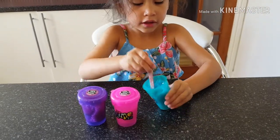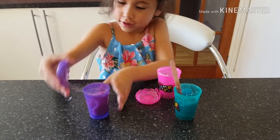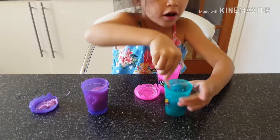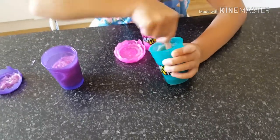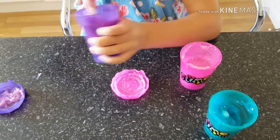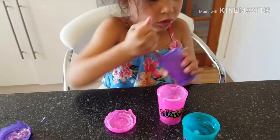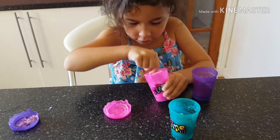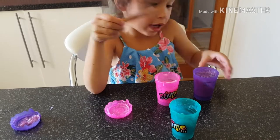So guys, the blue one's already open. Now I'm gonna open the other one. Smoothie. Now this one. Smoothie. Okay, now first I'm gonna start mixing the blue. Smoothie was the first one out. Now I think I'm gonna start mixing pink. Okay, perfect. Next. Guys, now I'm starting mixing the pink. The unicorn takes up all of this, guys. I think the pink is really ready to rock. And yeah, now I'm gonna do the point.